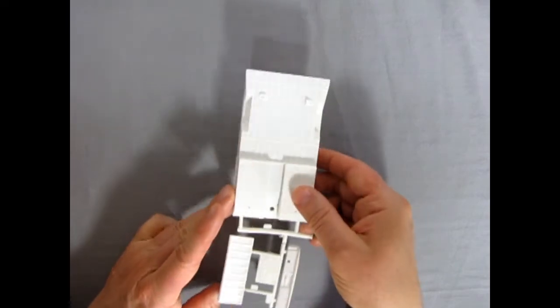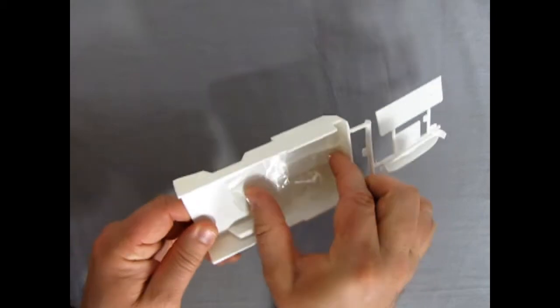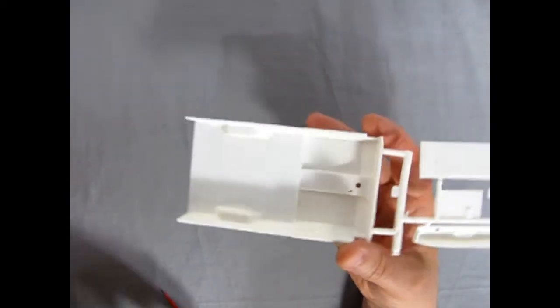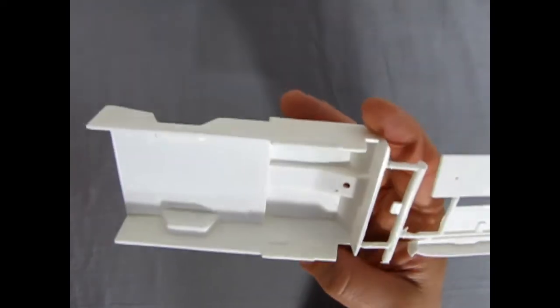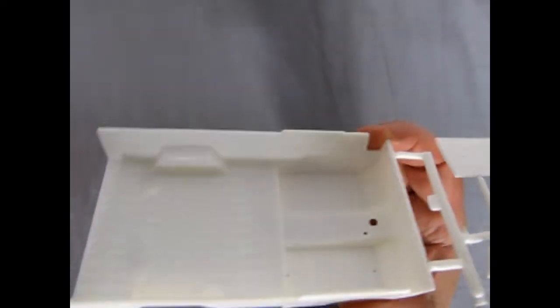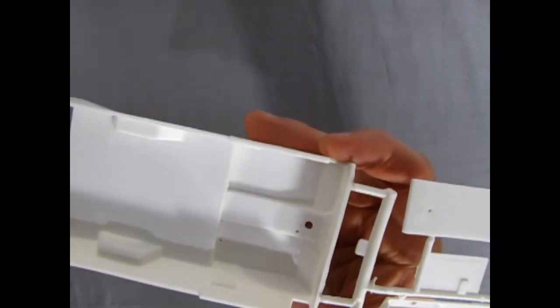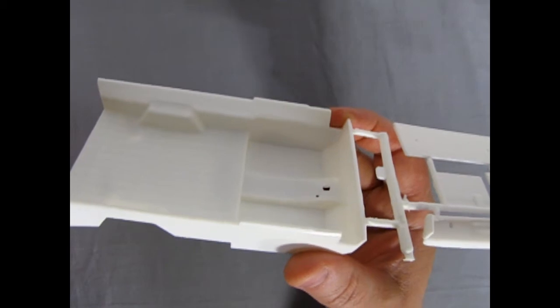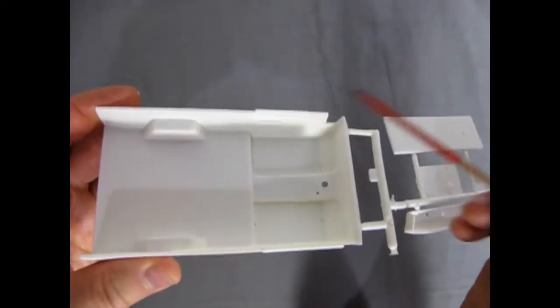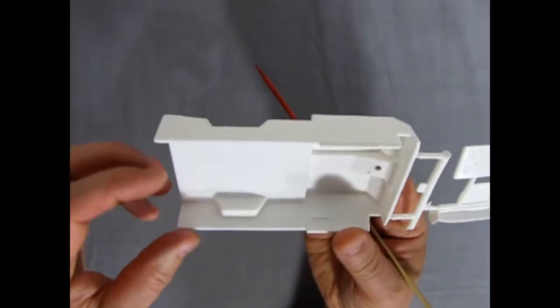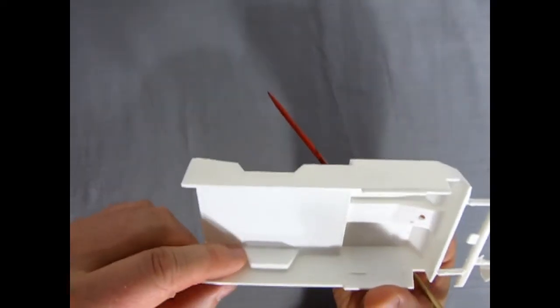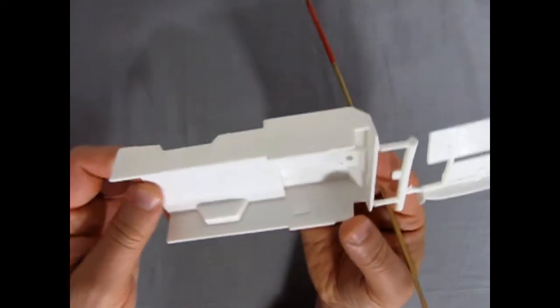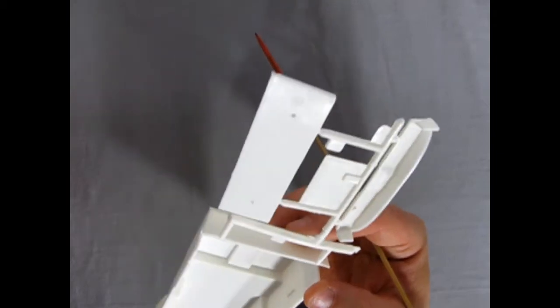Here's our interior. It's upside down. And hey, surprise, surprise! RC2 has done it again, broken off the steering wheel and stuck it in a bag. Again, I don't know what that's all about. If you know why RC2 was doing this back in the day, you worked for them, let us know in the comments what was with this plastic bag steering wheel business. Okay, so there's our interior. It's one solid tub, as you can see. Door panels are all molded in, which is pretty light. I always like when these are molded separately, because then you can get great detail like these window cranks. But on these, they just kind of look like little blobby representations. Again, typical practice for the 60s and 70s for model kits.